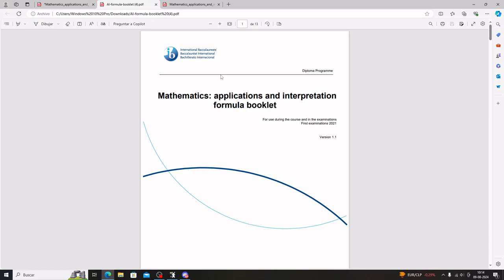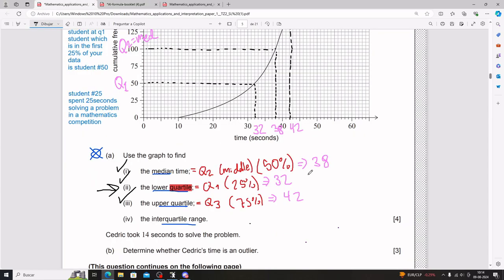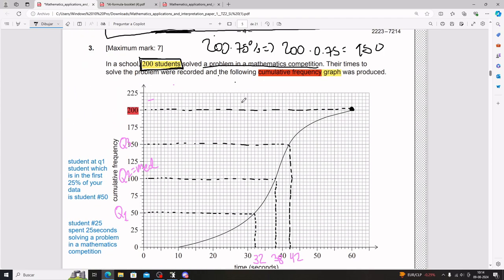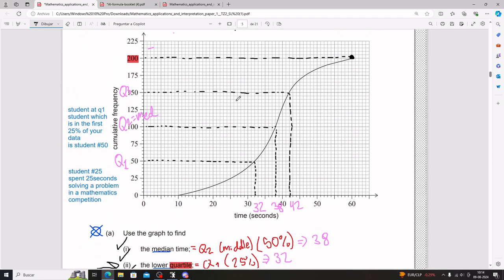But do not make the mistake of saying, I have the formula booklet, I have all the formulas, I'm good to go. That is not good enough. Okay, you need to know what is inside the formula booklet. You need to be able to identify, and this is why I talk about all these buzzwords, all these keywords that are the essential concepts of the exercises, and they might be in your formula booklet.